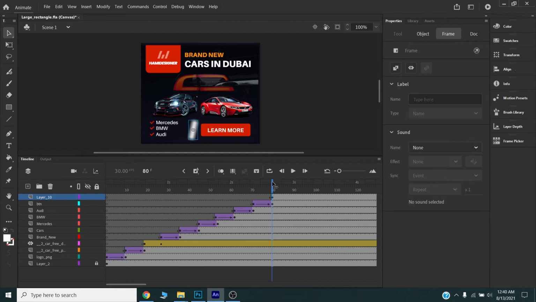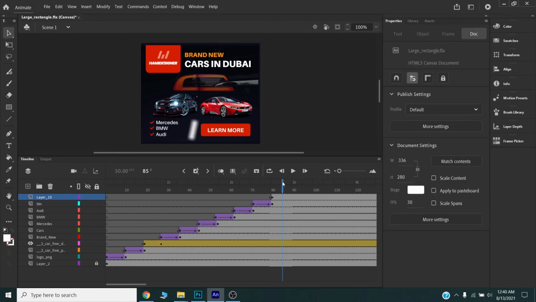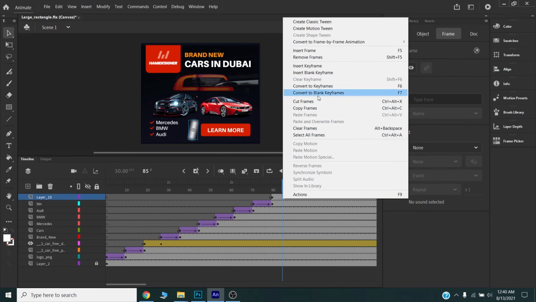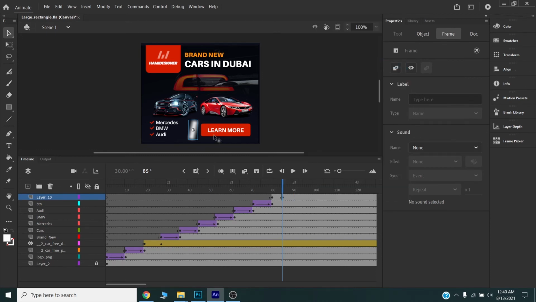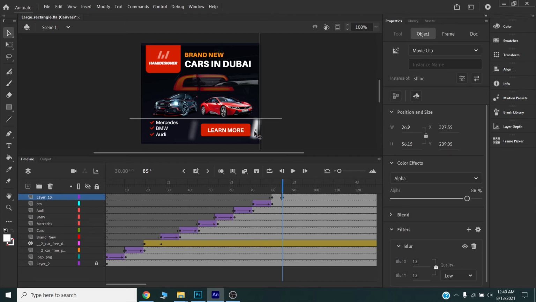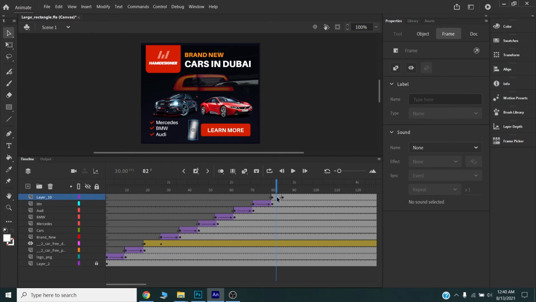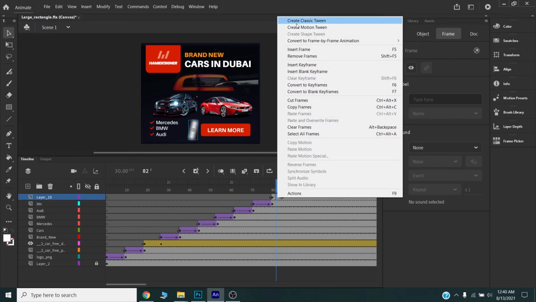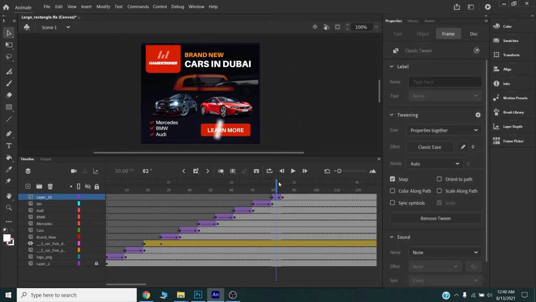So I will move my cursor around 5 frames, and I will insert keyframe here, and on this keyframe I will move this position to this end. Right click between these two keyframes and insert classic tween. So this will animate like this.